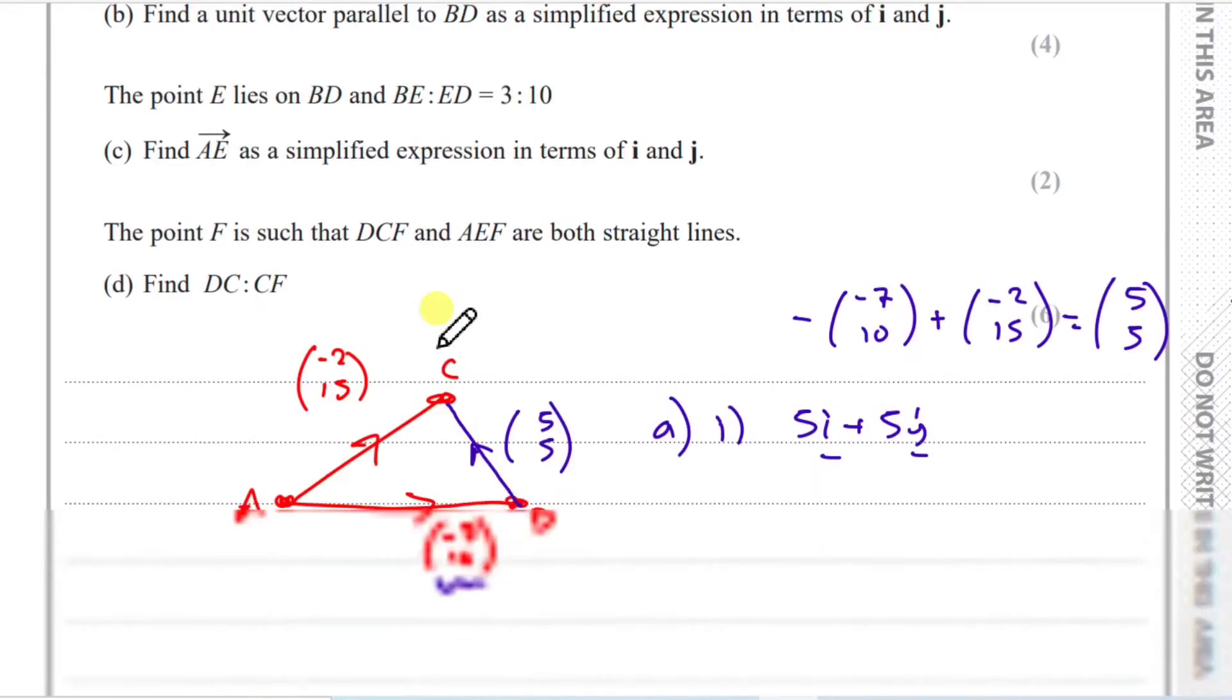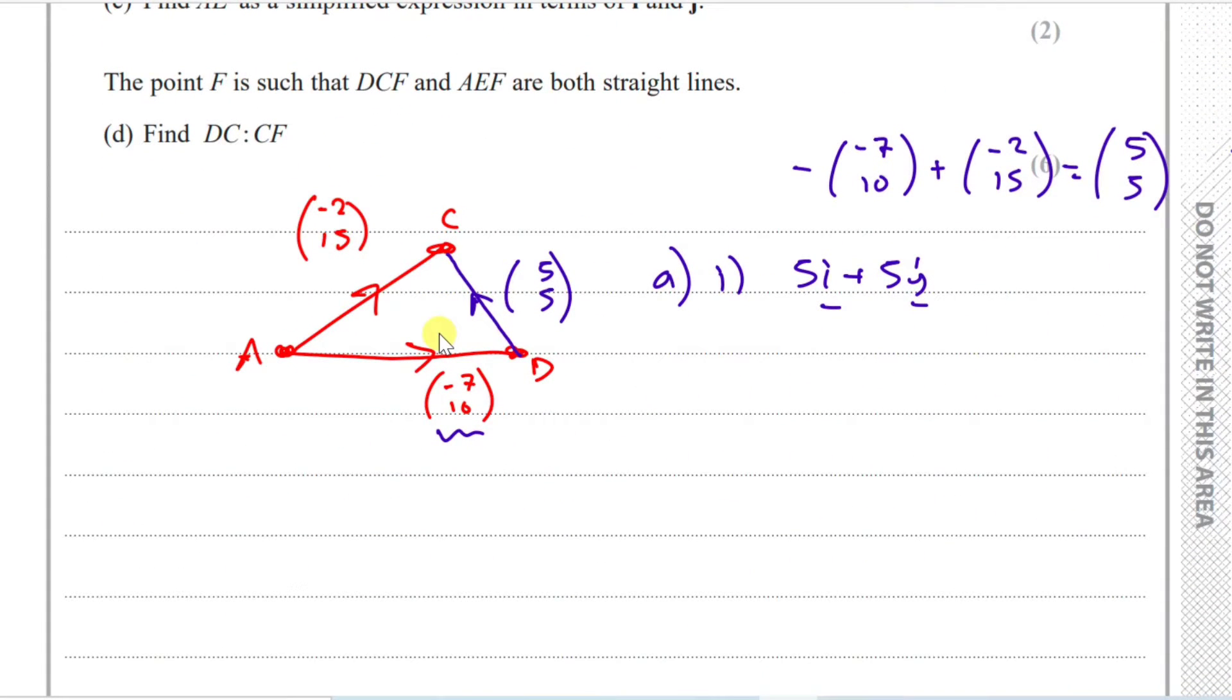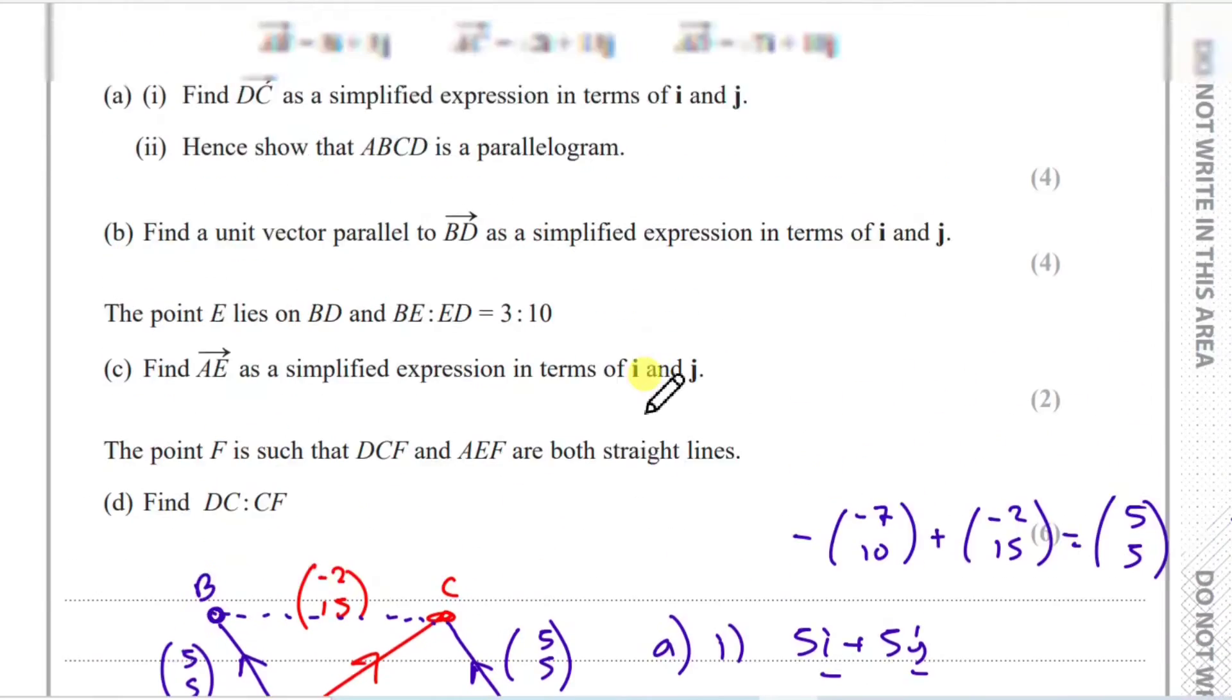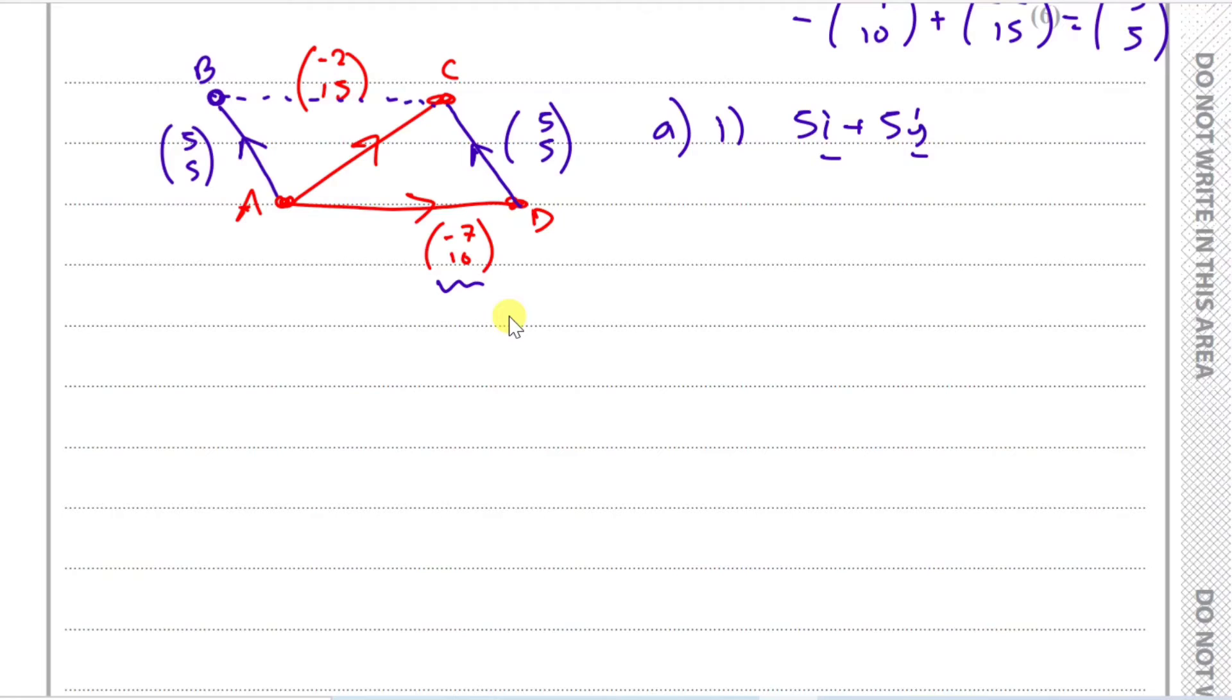We've got AB, which is 5, 5 too. So if we went from A to B, that means we can add like a B vector here and just say this is obviously the same parallel line, 5, 5 going to B. And I can just connect this to dot line C. And voila, we've got a parallelogram. So to show something is a parallelogram, you need two pairs of matching vectors. Therefore, for part 2, since AB equals DC, which is 5, 5, we have a parallelogram.